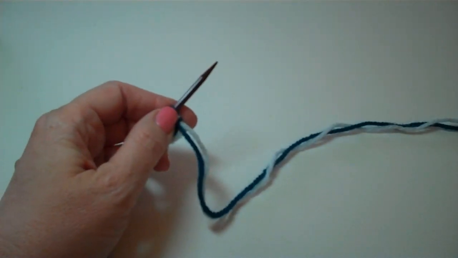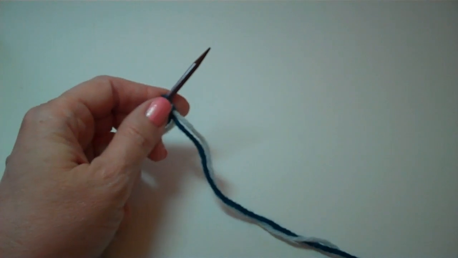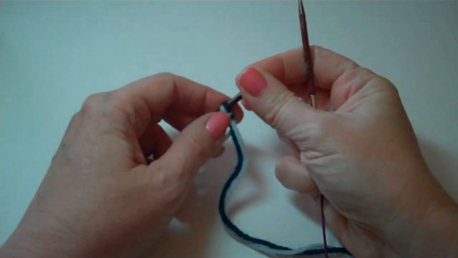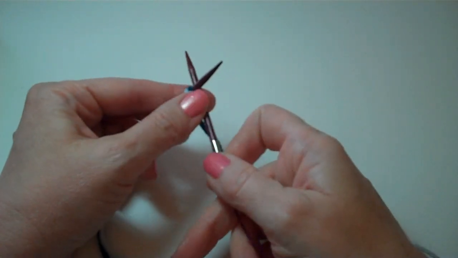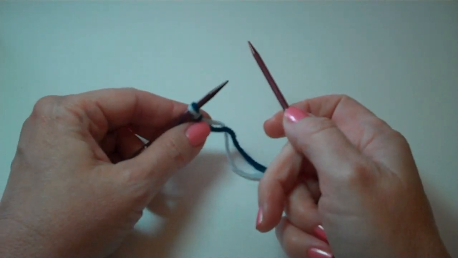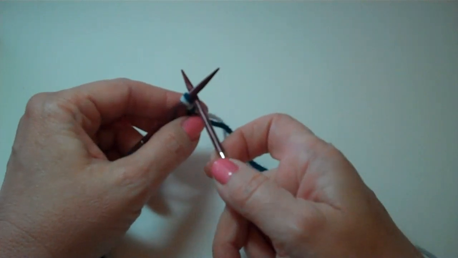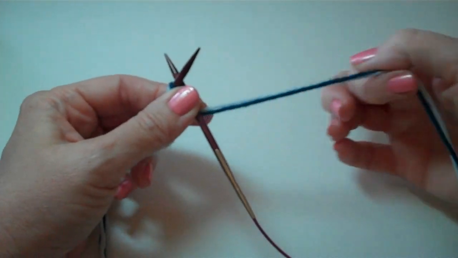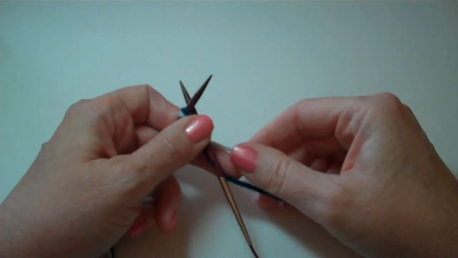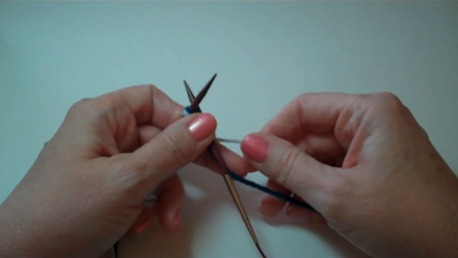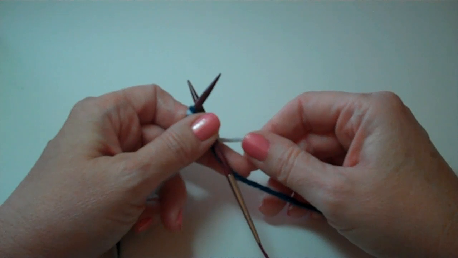When we're making our stitches we're only doing one color at a time as we're casting on, so our stitches are going to alternate in colors. I'm going to begin with the lighter of the two and place my right hand needle on top of the yarn and underneath the left hand needle. If you haven't watched the video on the regular Chinese Waitress cast on, I would encourage you to do that first before you look at this one.